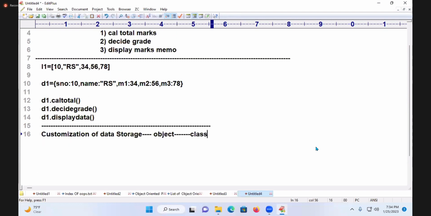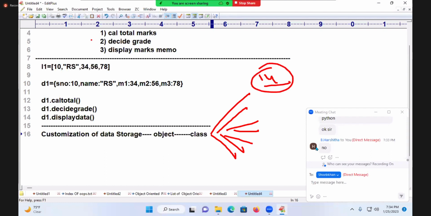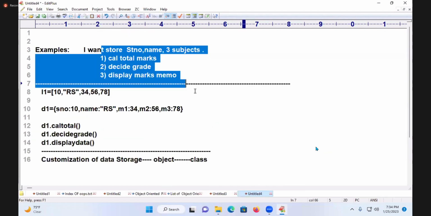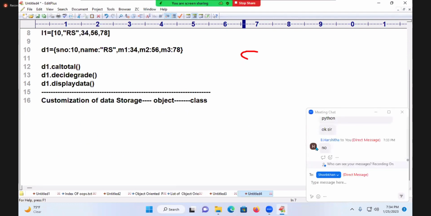For that, this object needs what? In our Python programming, how many data types are there to store data? 14 data types are there. Do these 14 data types allow us to store the data to deal with this? No. Are you correct? So these 14 data types are not allowing me to deal with this requirement. So what should I do? You go for developing your own data type. What is my data type today?